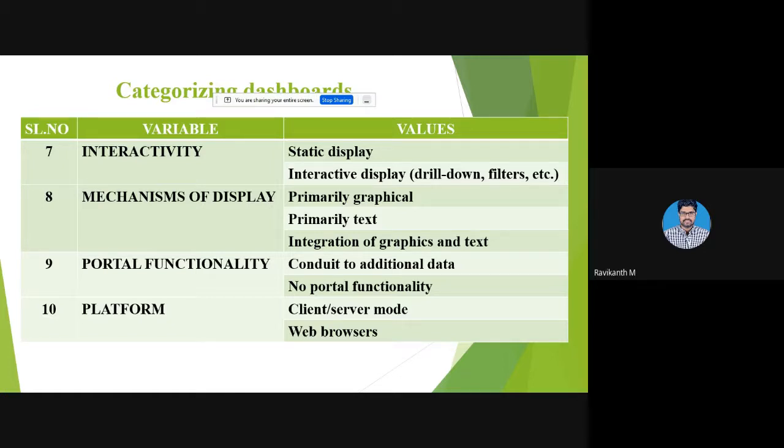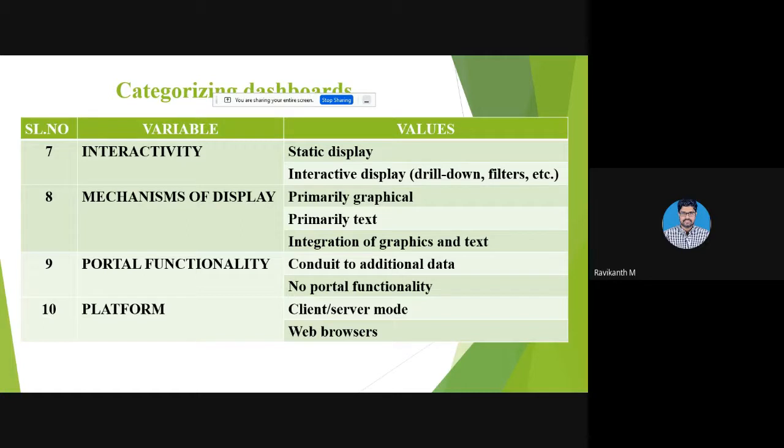That we call the interactive display. There will be some other things, static display, for example, some of these advertisements that you will be seeing. That comes under static display. Interactive is where you can apply some filters. I will show you those filters in the next session, when we are using Tableau, how to use those filters and all.